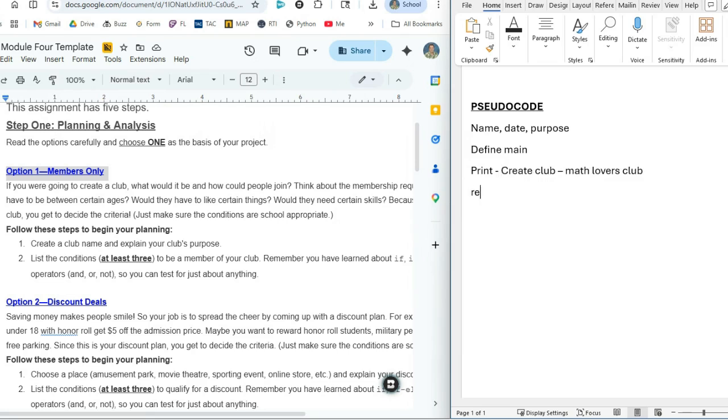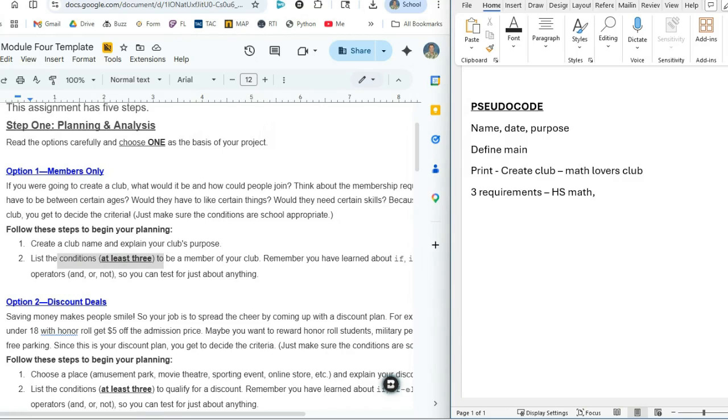And let's see, requirements. Gotta have at least three requirements. It says list the conditions, at least three to be a member. Let's see. I'm gonna say have to have been in a high school math class. Yeah, okay.